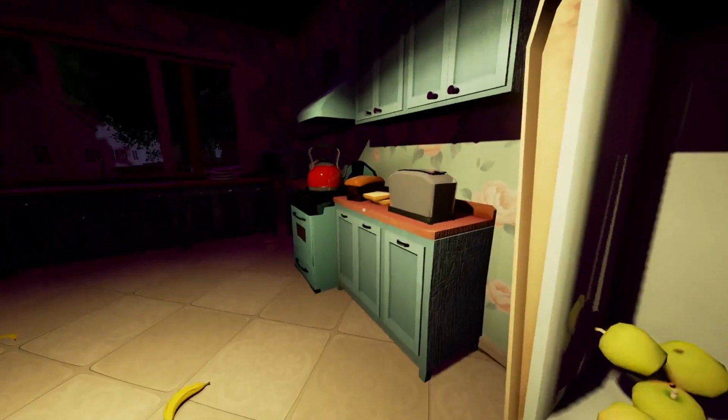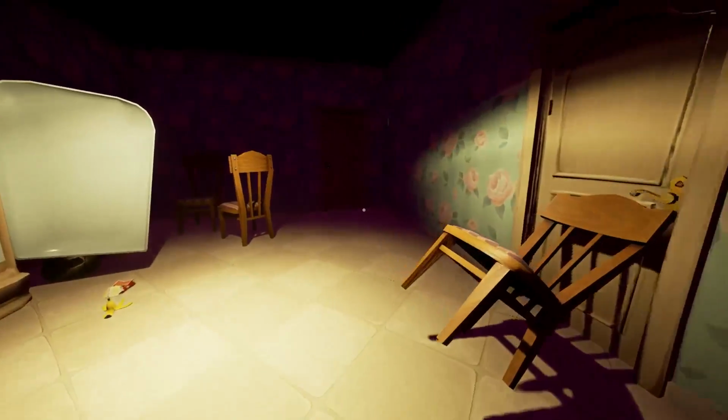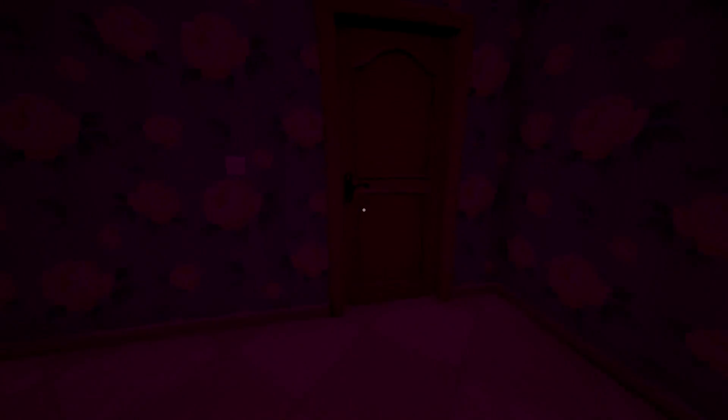What's in the fridge? Apples? Okay, he throws those at us. That's never fun. Wait, this one door is locked. Okay.